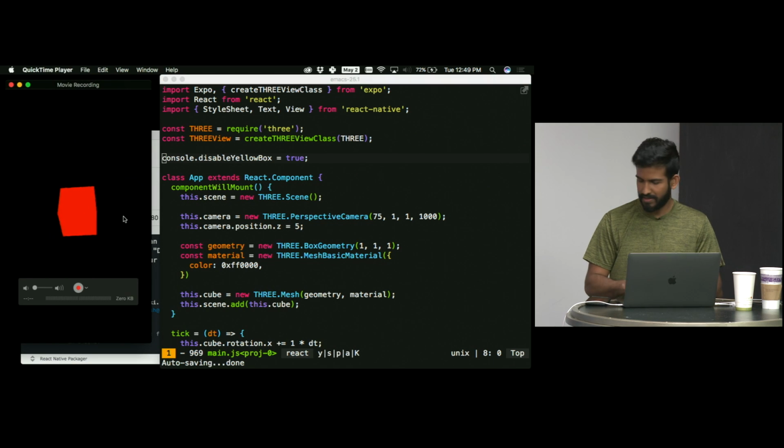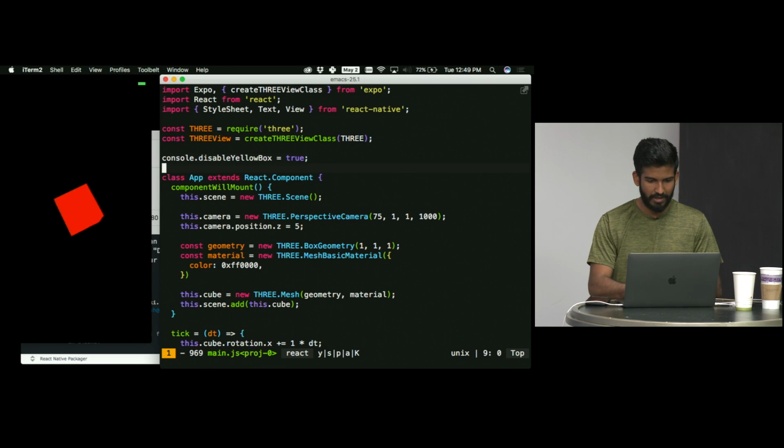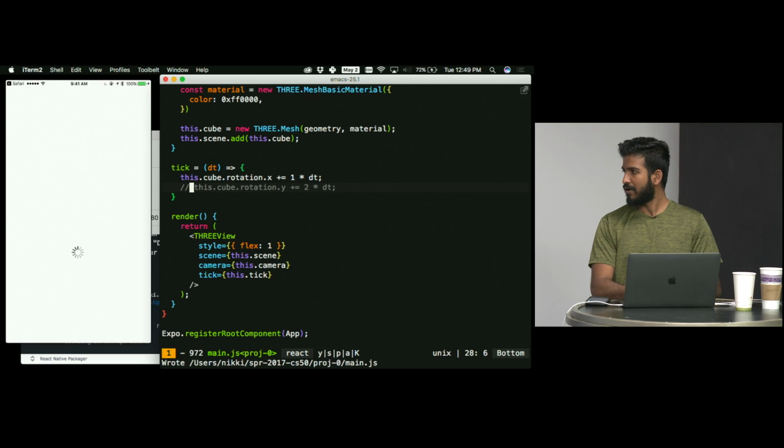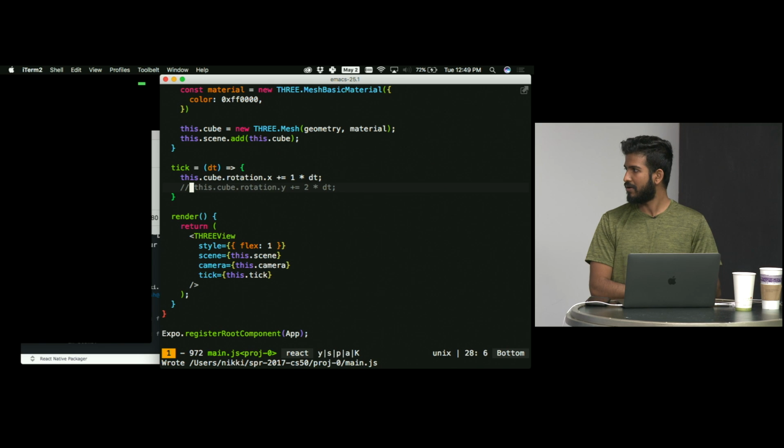So yeah, okay. In this case, it did work. But just to show you what happens if you change around, for example, the speeds of rotation and things like that, let's just make it only rotate on X. So yeah, that was rotation around the X-axis.